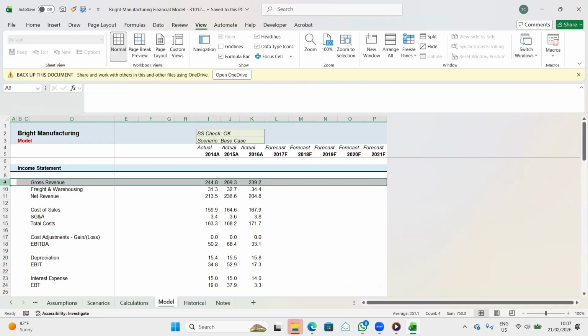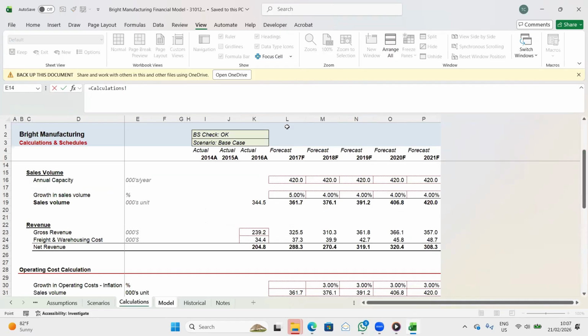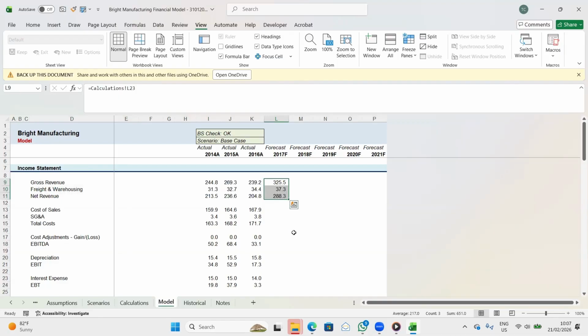Remember, we've calculated our gross revenue, the freights and warehouse, and we have our net revenue. So what we are going to do is just come here, go under 2020, 2017 calculation, come here under this, right? So take this, this is your gross revenue. Remember what follows next under it is the freight, right? So you can just use Control D and follow it up and use Control R to fill it in.